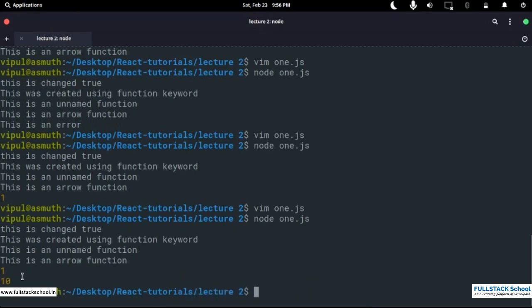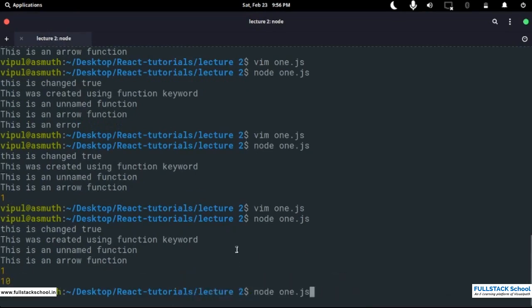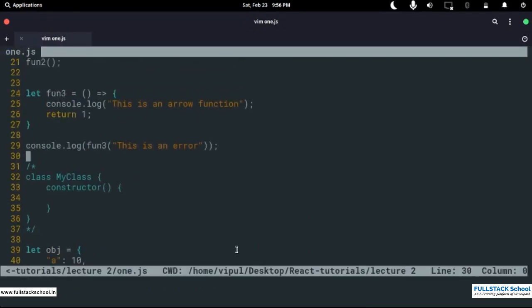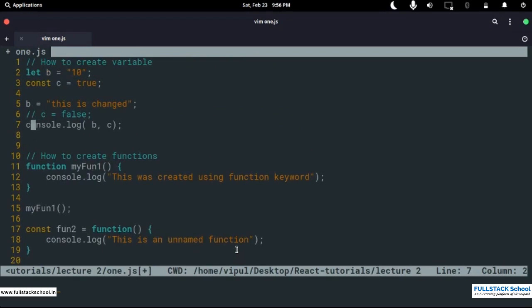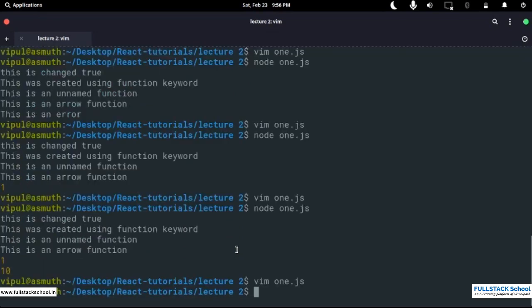See, we see this value of 10 here, and that is coming from obj.a. Let me just comment out every other thing so that we just see the outputs from this console.log. Okay, so let's run that again.